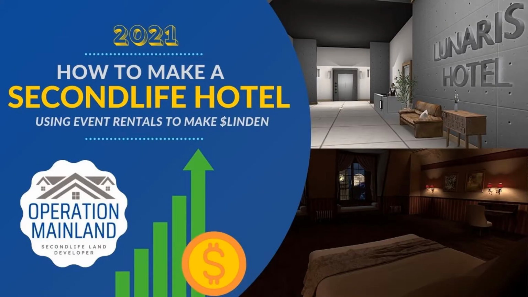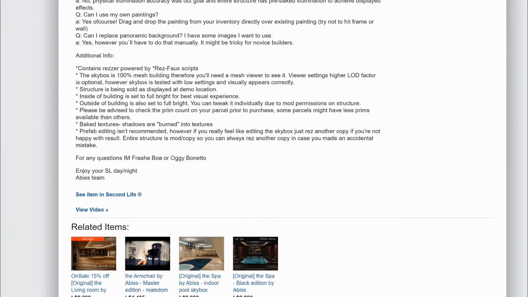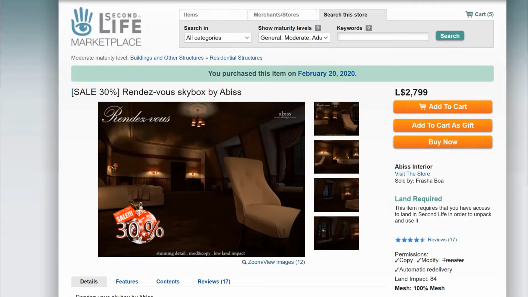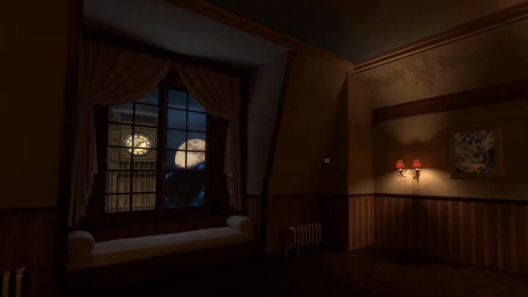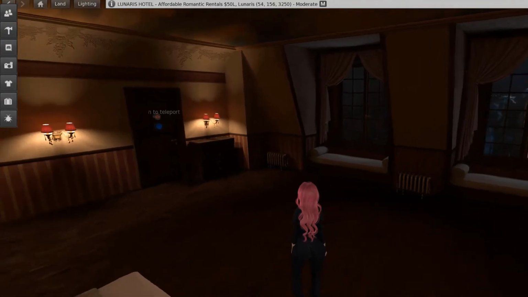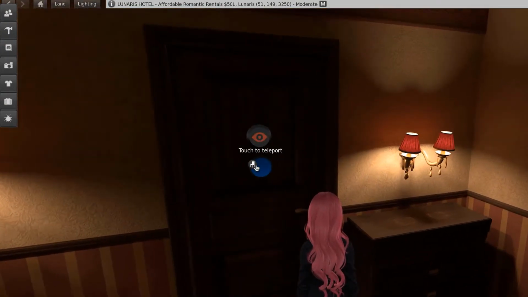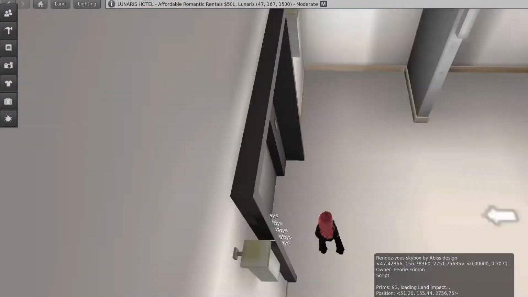This is how I set it up and why I decided to set it up the way that I did. As you can see, I have used the Abyss Rendezvous Skybox. I love Abyss, obviously, and as you can see here, the mesh is amazing and it looks just like a hotel room set in old London. We got Big Ben in the background. I've got a security eye and a teleporter down to the main lobby set in there.